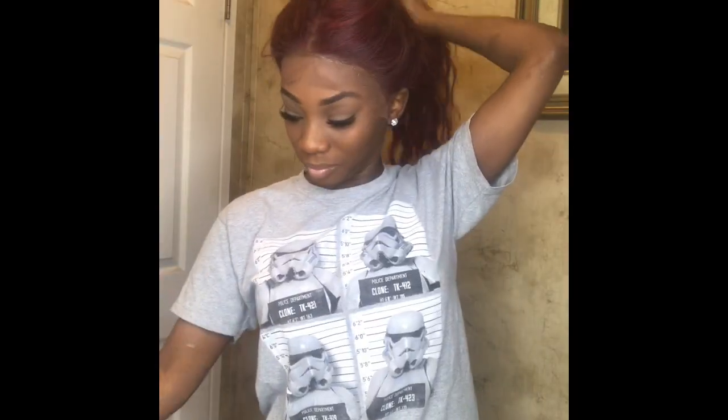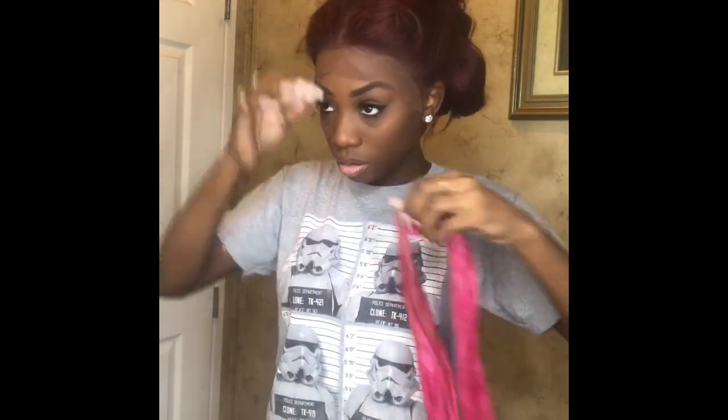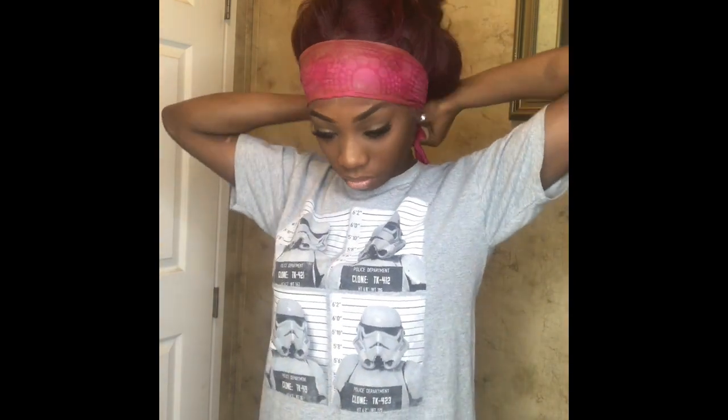In this clip, you saw me just cutting the ear tabs from around my ear. I'm going to be taking my hair scarf and tying it around the lace area of the wig, just to make sure that, again, the lace melts. So I wanted to make sure I had something that would tie it down, apply a little bit of pressure, and blow the blow dryer over a little bit more, just to make sure it dried quickly. And then as that was drying, I just proceeded to play around in the hair a little more.